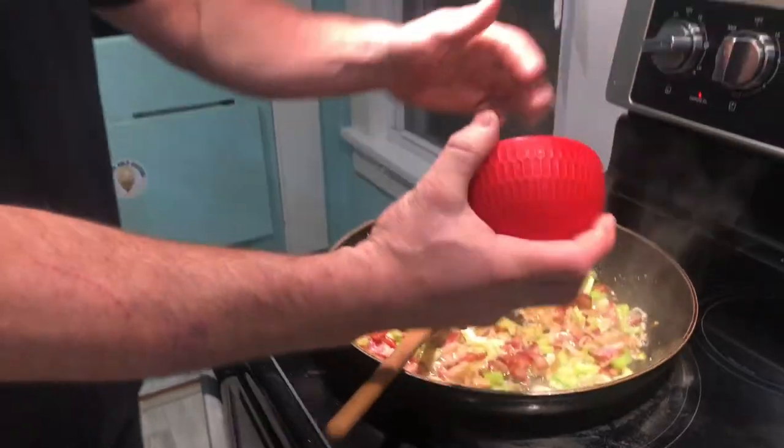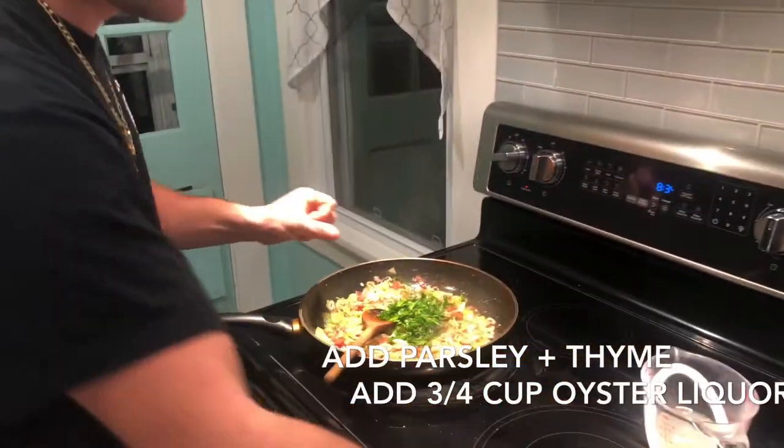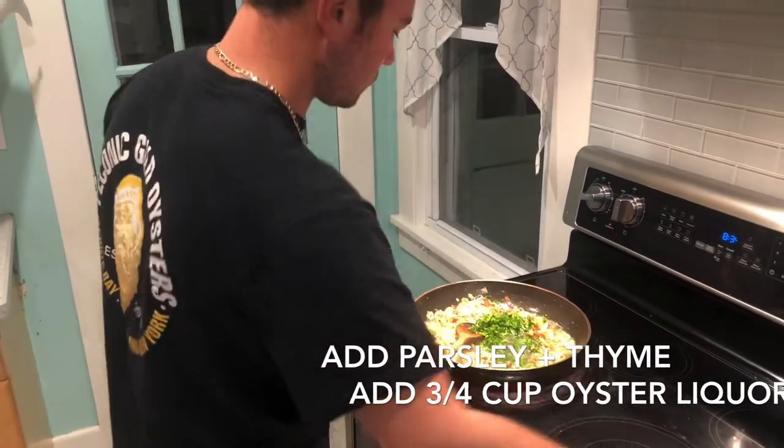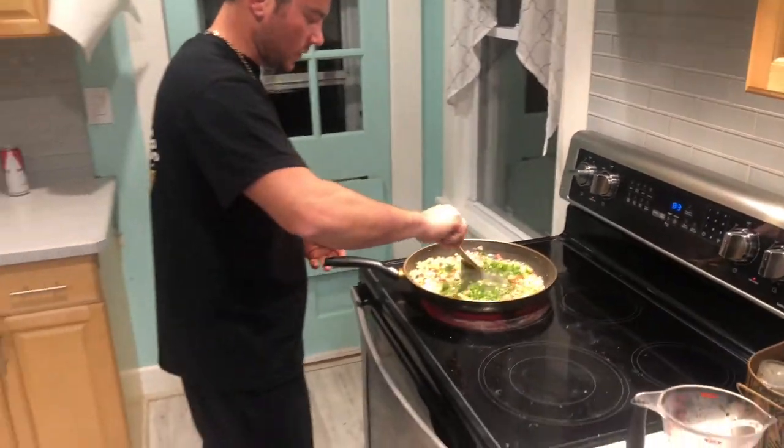We're going to add our herbs. Oyster liqueur. Give that a quick stir.